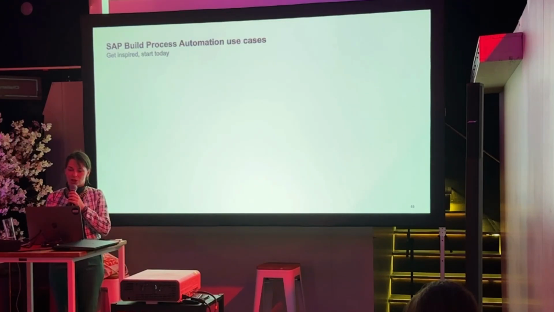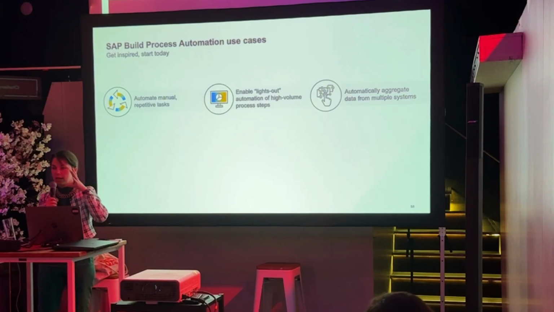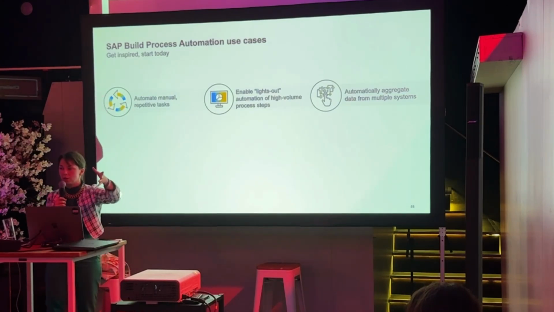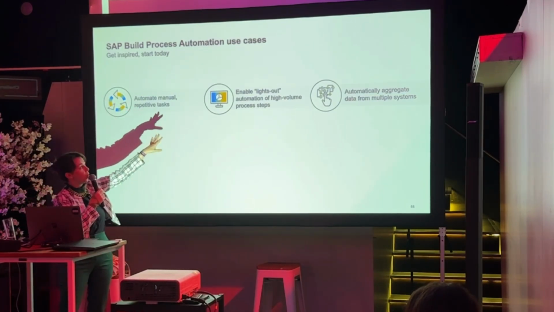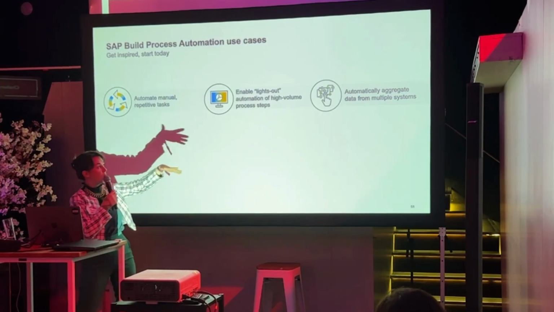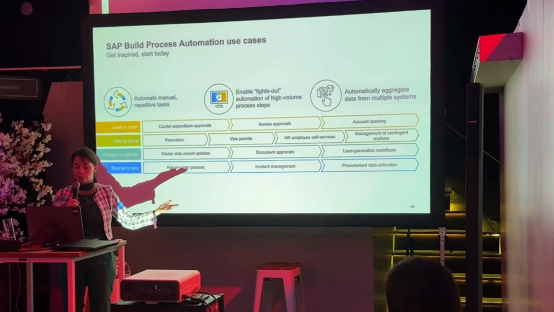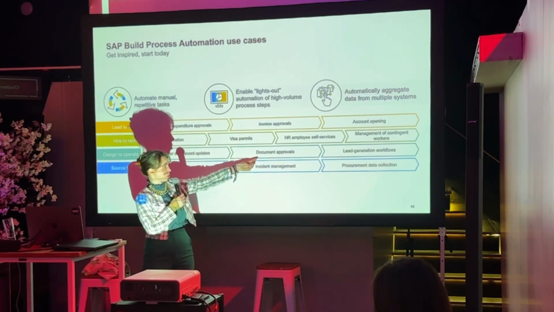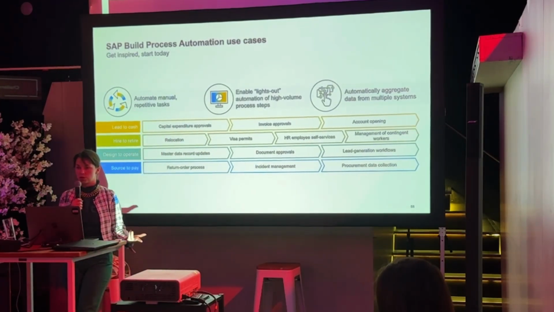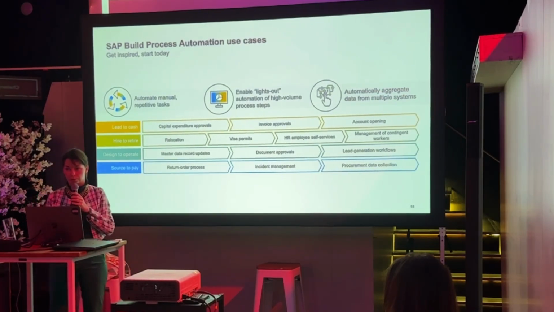So in terms of what to do with it, because that's also often what my customers ask, I would say think about three particular areas. Somewhere where you have very manual, repetitive tasks, somewhere where you have a high volume of steps that you always need to process over and over, or where there are multiple systems which you maybe want to bring together. Examples could be, we looked at the invoice approval process, but it could also be document approvals, or some kind of relocation, visa permit, and so on. So there's a variety of places to use it. It's again about finding the right use case that fits you.